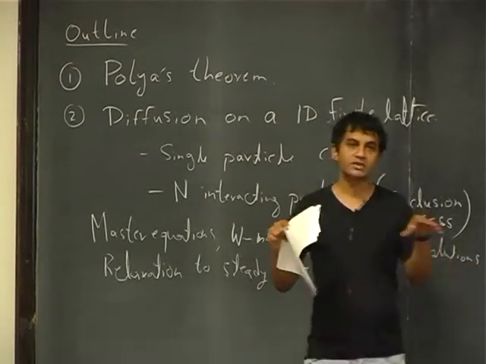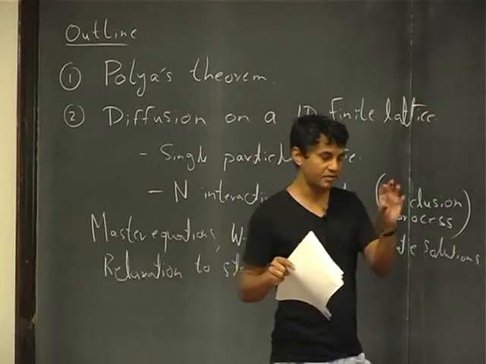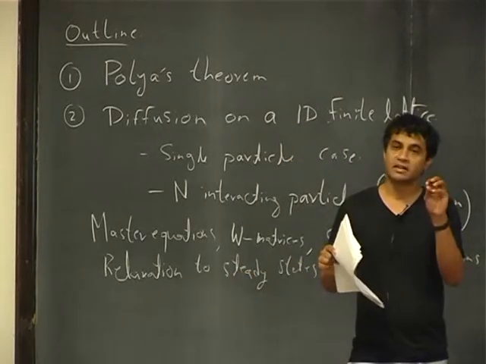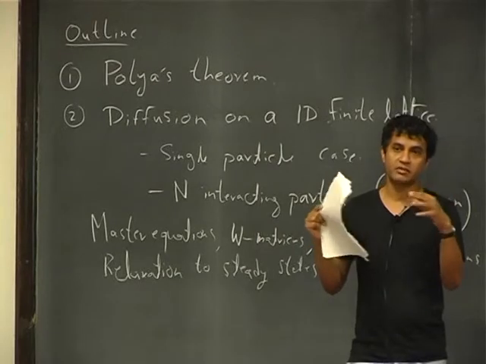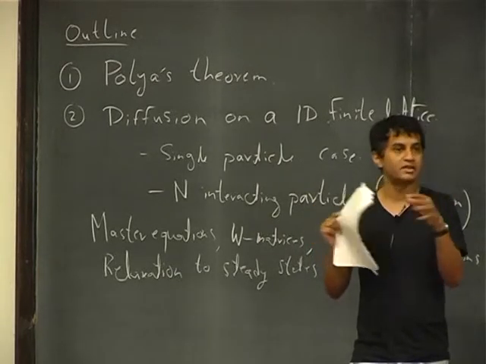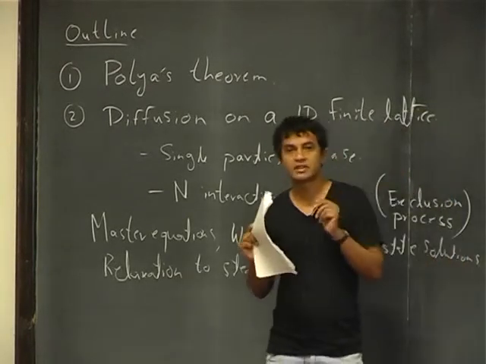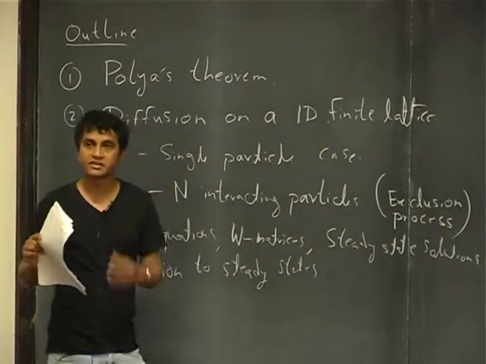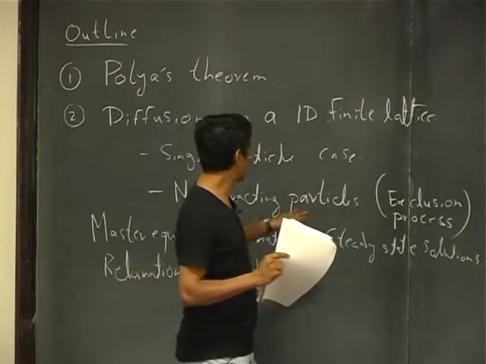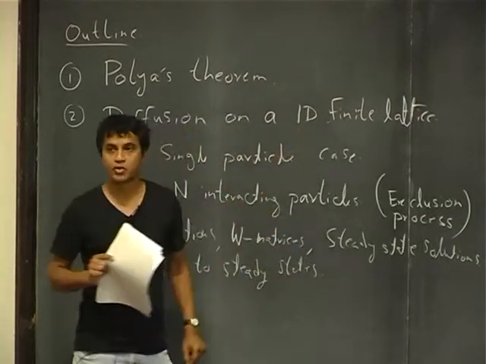But now once you're on a finite lattice, you can imagine if you have particles in a box, then they start diffusing, then of course eventually they will see the wall. So then it will eventually go to a state where it's a uniform distribution, right? So that's the steady state. So it will reach a steady state. And some questions you can ask is how does it reach the steady state and so on. So that's why finite lattice is important.